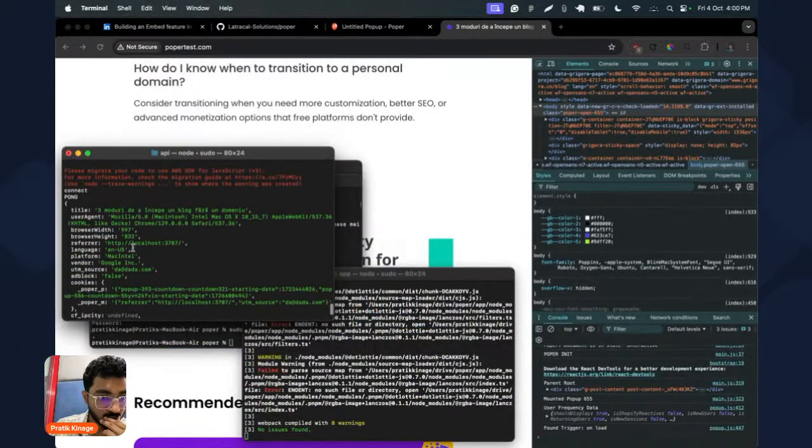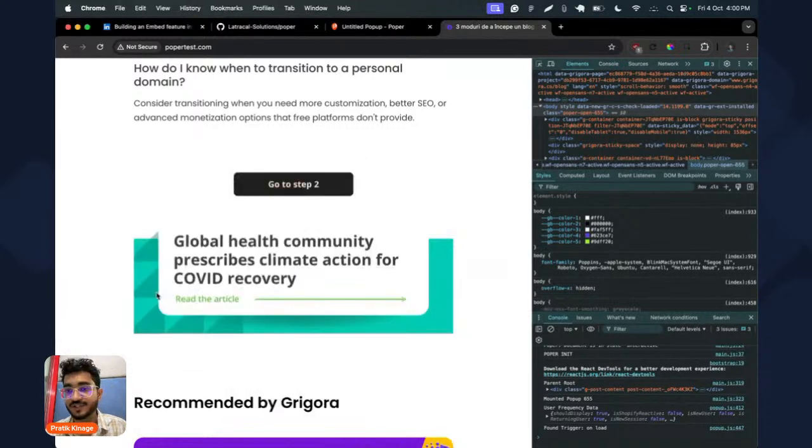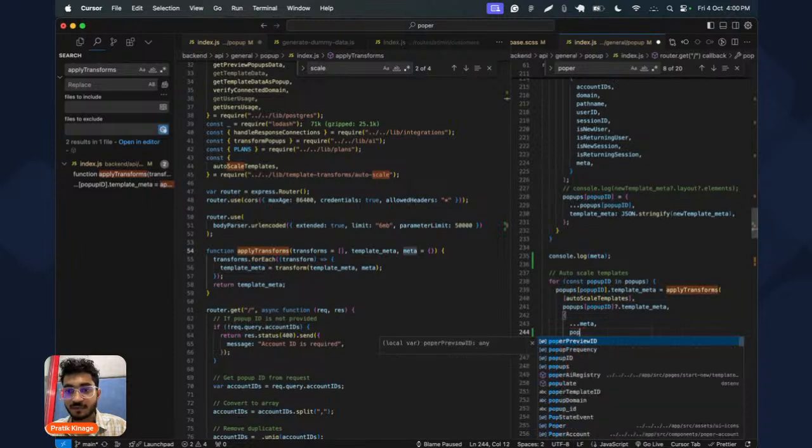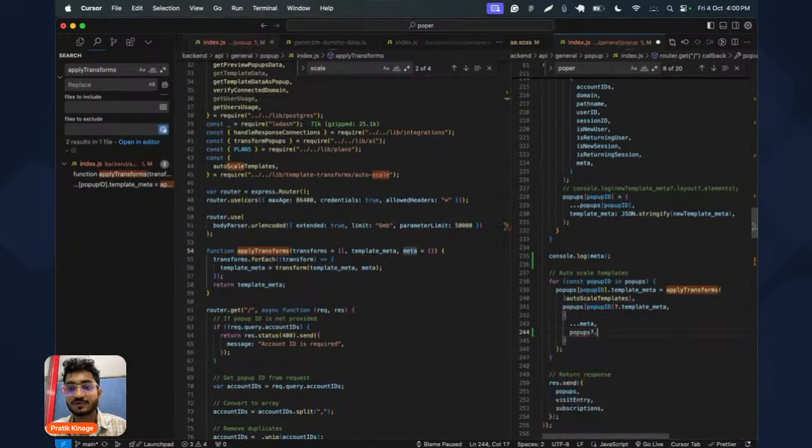Okay, so it is browser width and browser height. These are the two properties which I have to change now. So what I can do is I can hijack it over here. If popups start, popup id dot I triple equals to is an embed. Just do it like this.